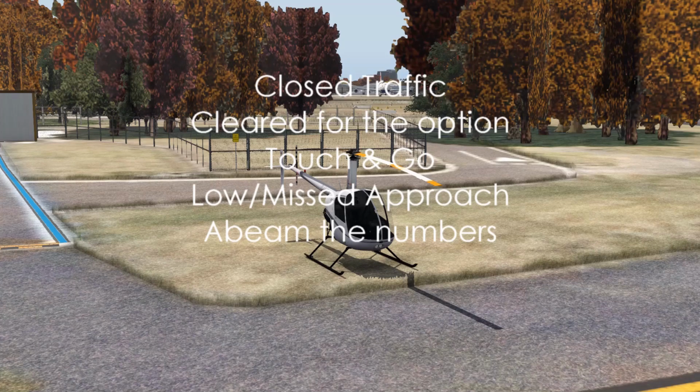Whenever there's something wrong with your approach, maybe there's still an aircraft on the runway, or you have simply screwed it up, you would need to go around. If you want to practice that, you will ask ATC for a low approach, meaning that you will not touch down on the runway, you will rather follow a missed approach procedure, either climbing back up to traffic pattern altitude and re-enter the pattern, or following a different published missed approach route.